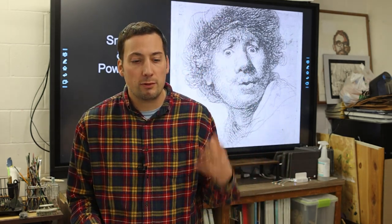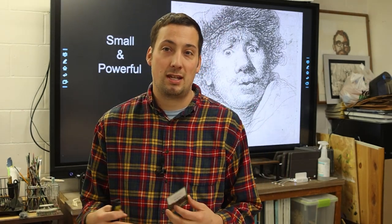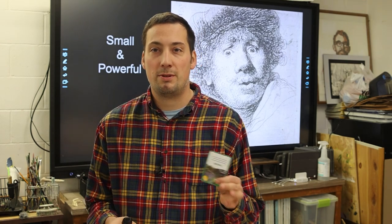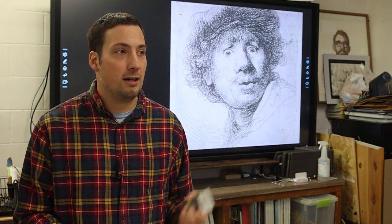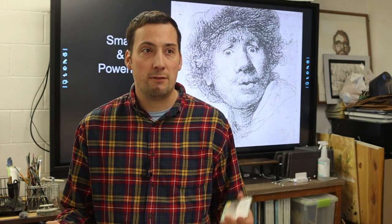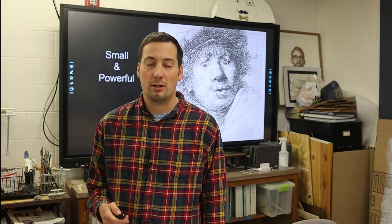So I thought, for my students — I always want to push them to go bigger and try new things — but maybe the smaller the scale, the more freedom that comes with that. Because if you screw up on something this small, you can just keep going. I love the idea of learning through failures. So then I thought, let's do this Artist's Trading Cards project. And I found this community of people that make these trading cards that they trade with each other and give away. There's a freedom and a generosity to it that I really enjoy.